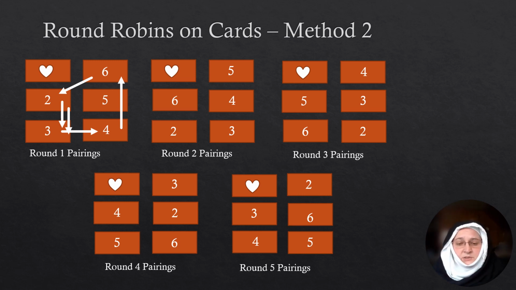Again, 1 more rotation. Because we have 6 fighters, there's only 5 rounds for this round robin. So we know that when we get to this round 5 pairings, everyone has faced everyone else in the field. You send these out, the wins and losses come back, you record them, and then at this point you can tally up your total wins and total losses and determine who has been victorious for the tournament for the day.